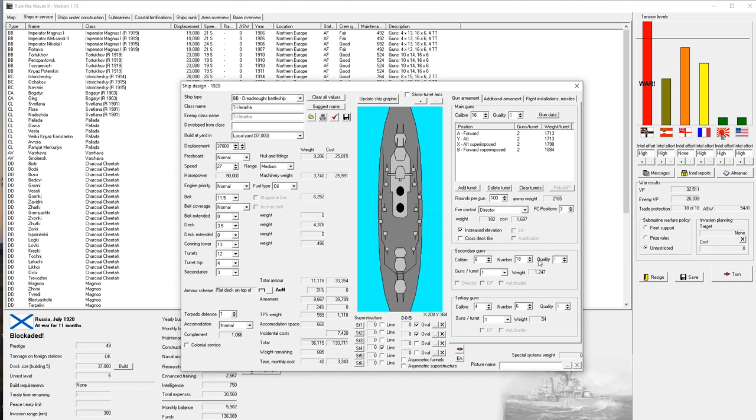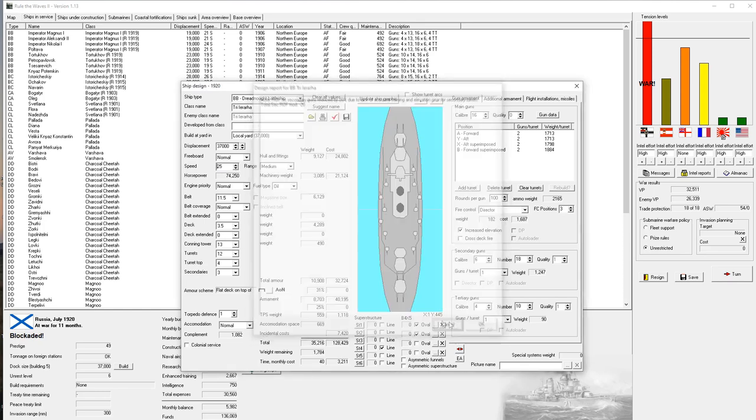Well, 3 fire control spots. We'll have... Yeah, I want to make basically a super dreadnought. I don't need it to be 27 knots. That's too fast. That's even faster than our battle cruisers. So we're going to drop it to 25 knots. I think that makes for a better balance.